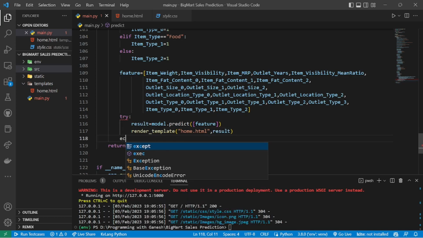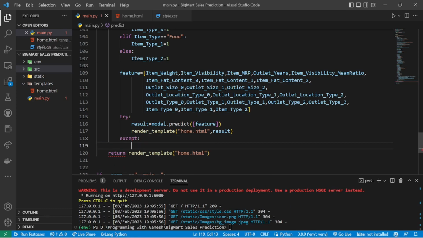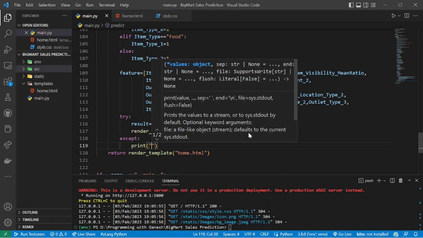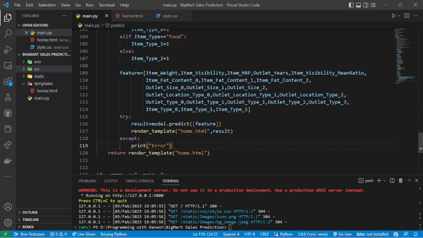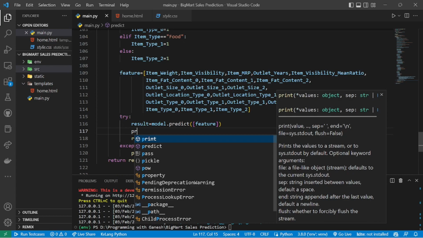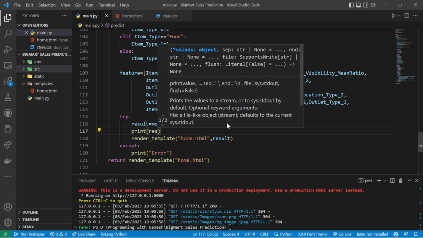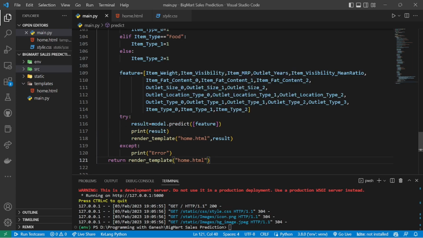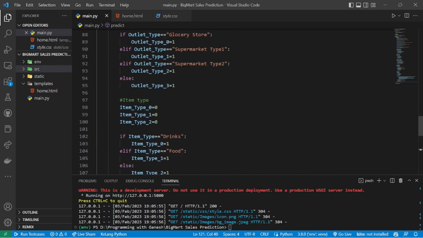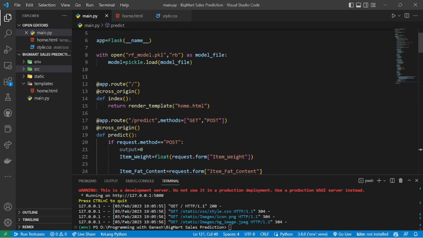And if some error occurs, then we are going to print some error. So here let's try to print the result. So yeah, it seems to be completed.